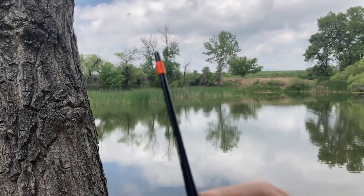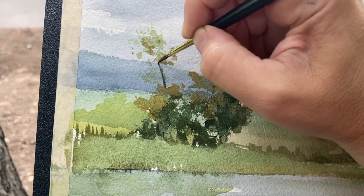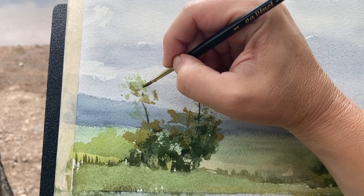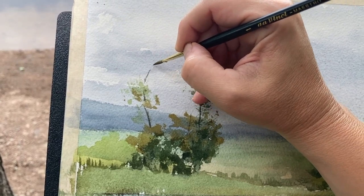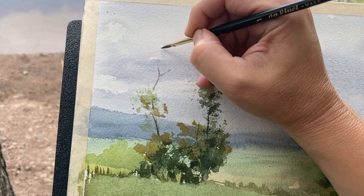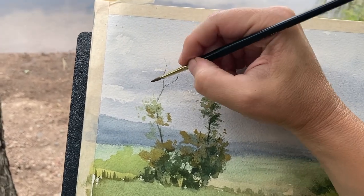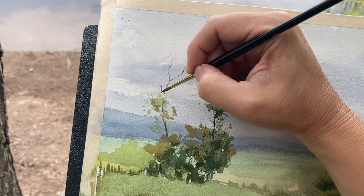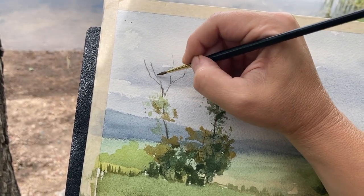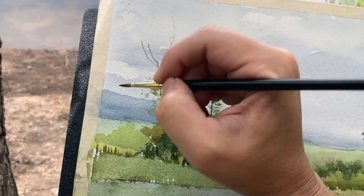And I'm trying to get maybe this guy here. I like him. So let's see, just really carefully. Now some people just streak, streak, and they're done, but I like giving my trees a little bit of character. I like studying how their little branches do their thing. It's very light. Really touching that paper.